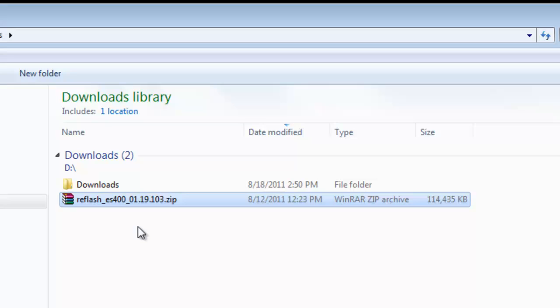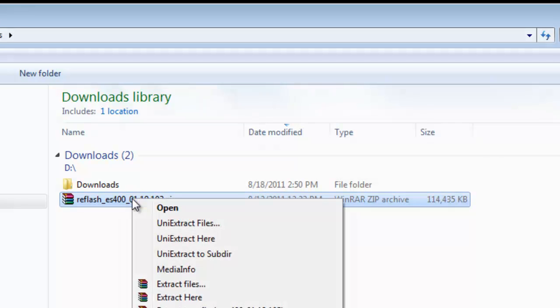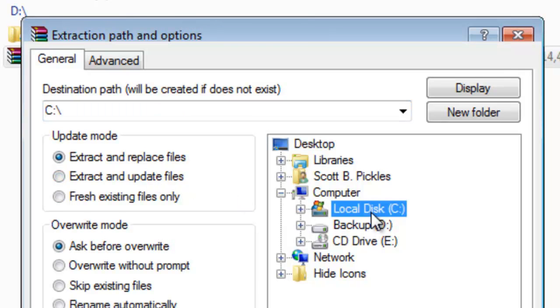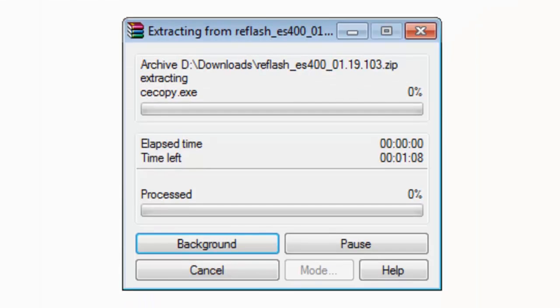All of the command file names and pathways are already hard-coded, so to speak, so they need to be in the right location. If you don't extract these files to the root of the C drive, the script will fail. So if you right-click, I happen to use WinRAR, so I just click Extract Files, tell it the root of the C drive, and OK.